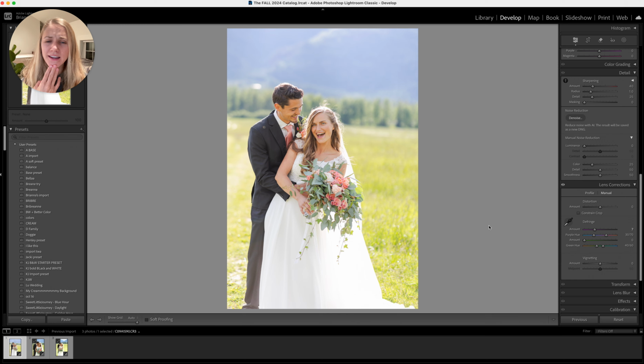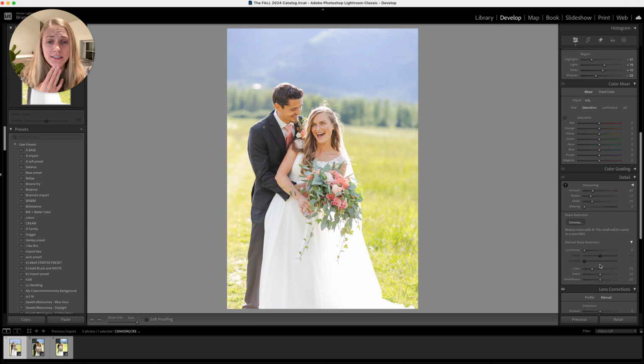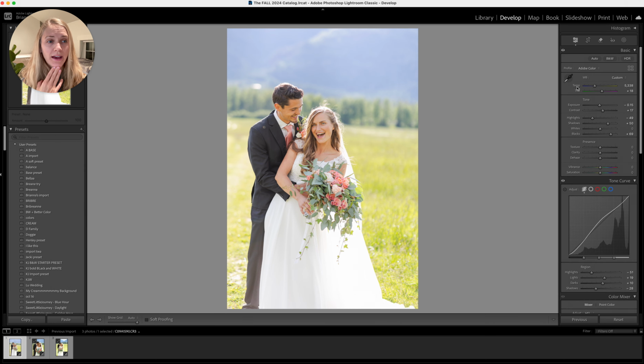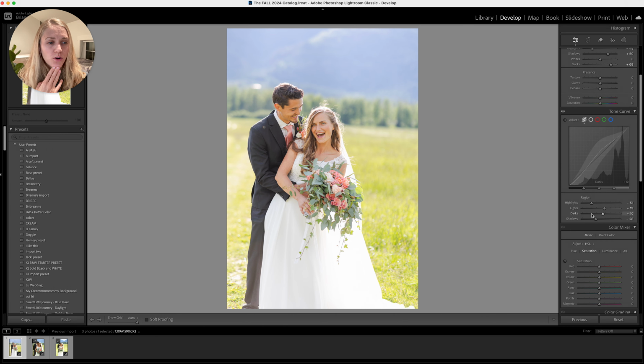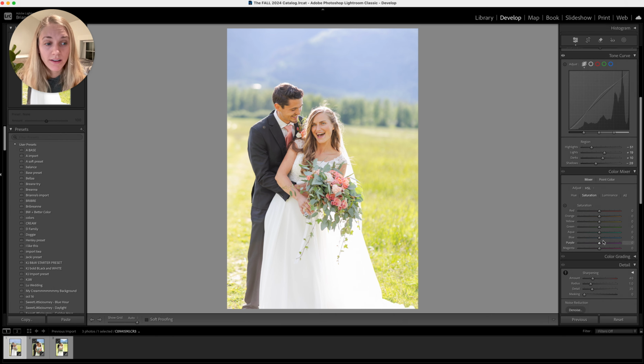Okay, the next thing I really don't like about this photo is the green. So back at the top, we have our main thing, our tone curve, and then we have color mixers. Now color mixers is where you can do all kinds of things with your green. Look at that, I can just strip them out. I wouldn't take it down that much, but you can do what you want. We're going to take them down, and I'm going to add a little bit of, do I want to add, you can make your greens yellow, or you can take them to the bluish side. Most photographers will take them a little bit to the bluish side.